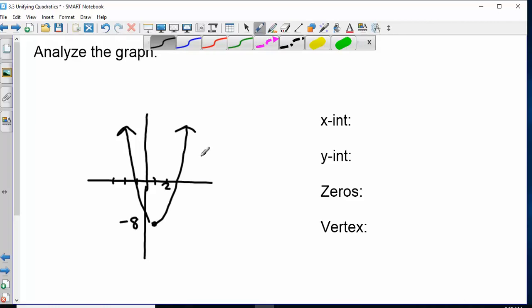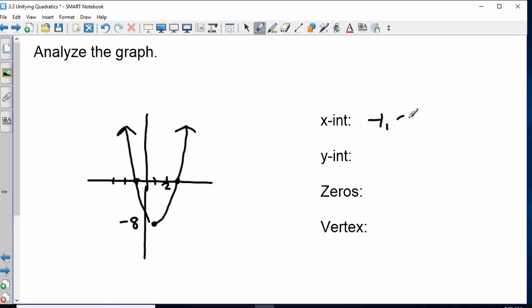All right, so what is the x-intercept? Yep, it's the two places where it hits. So that's at -1 and +3. We had two x-intercepts there. Y-intercept, -7, approximately. Kind of hard to tell with my graph. If you had said -6, that was also close. So without the actual graph, it's hard to tell there.